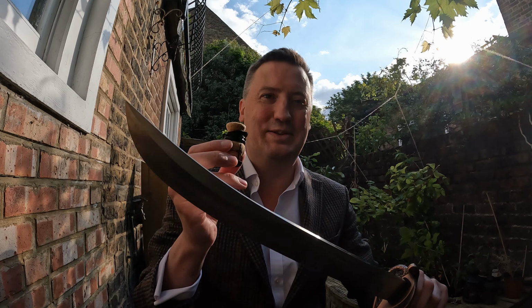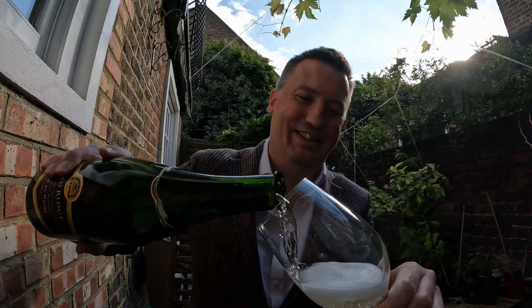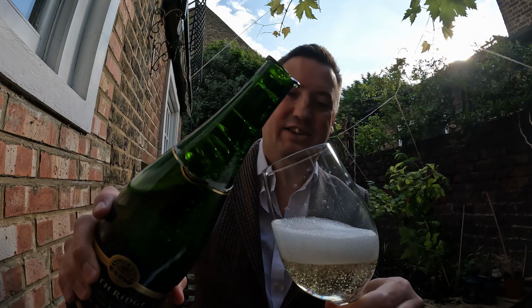It was one of those times when it came off very cleanly, no messing about. Pretty happy with that. So actually give that a try. There are some tasting notes on the back, which is nice. What does it say? A golden colour with a fine mousse. It displays red fruit aromas followed by a mouth-wateringly fresh, rich, complex palate and a long balanced finish.